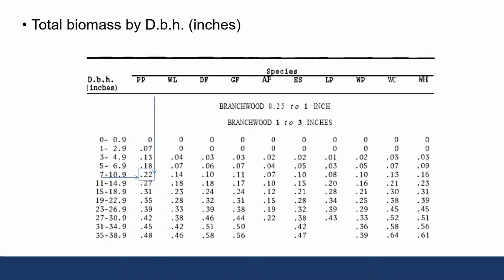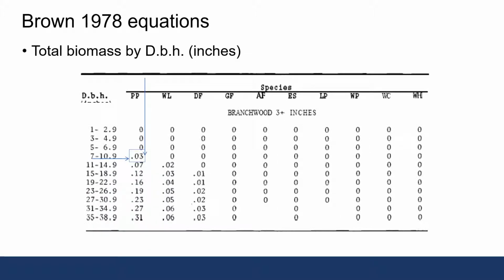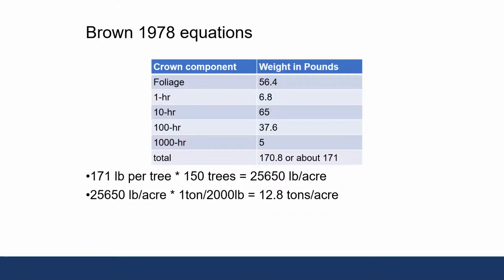In this table, you see the proportion of total biomass that is between 1 to 3 inches in the 100-hour fuels. For our 10-inch ponderosa pine, you can see that is equal to 22% or 37.6 pounds. Lastly, let's estimate the percentage of total biomass that is greater than 3 inches. In this case, we see that it is 0.03% or 5 pounds. Here are our final numbers for our hypothetical ponderosa pine tree.